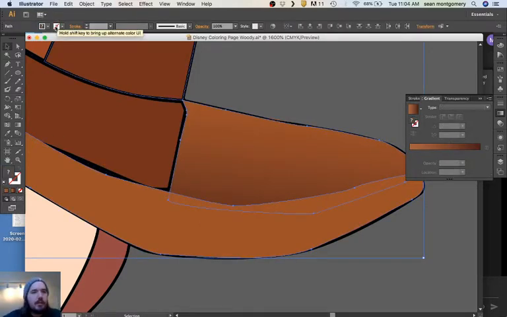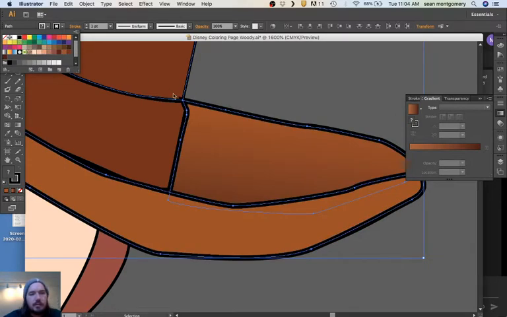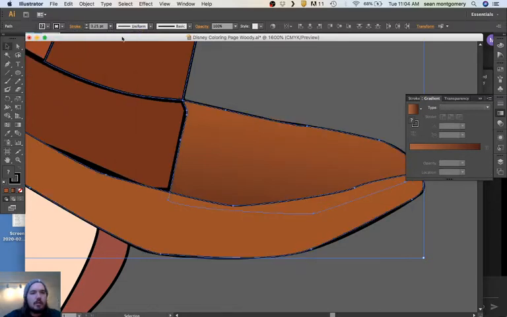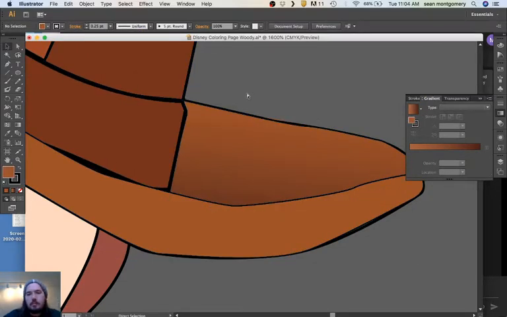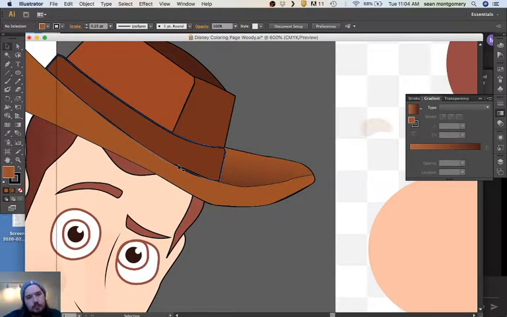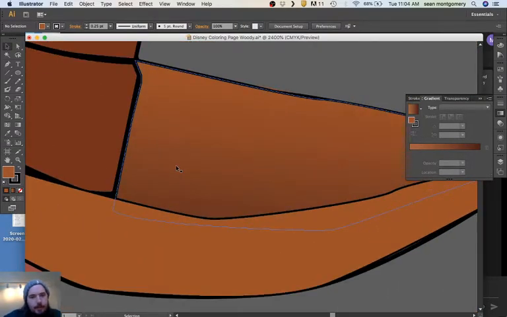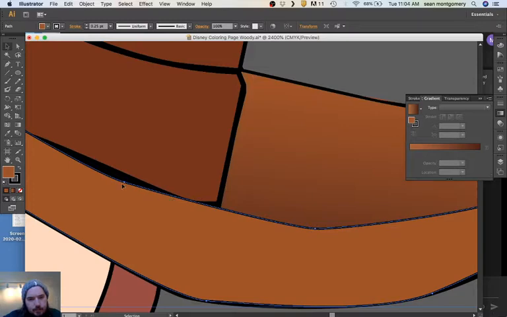We'll give these both outline colors so they sort of match. Try to match this up.